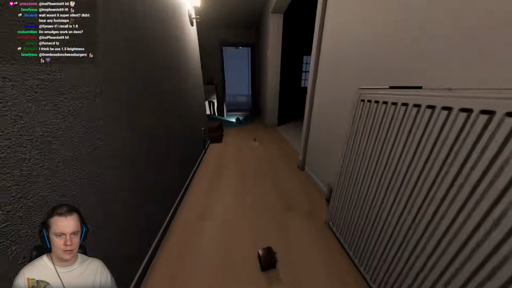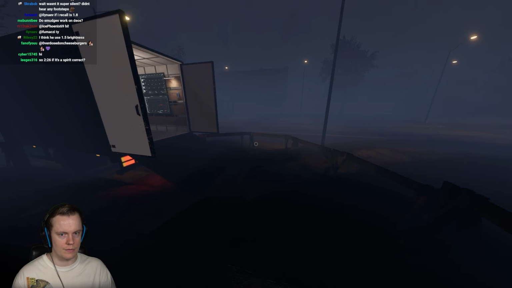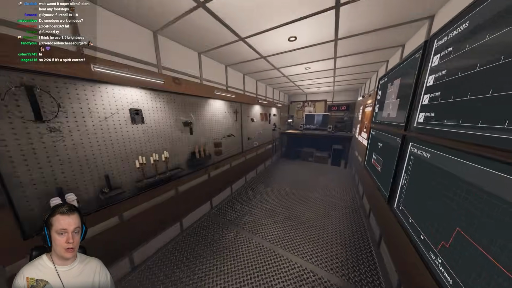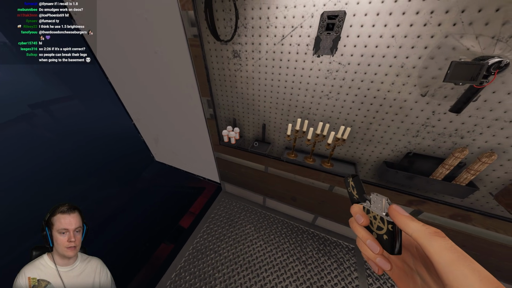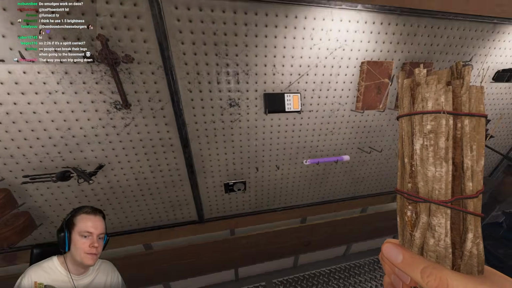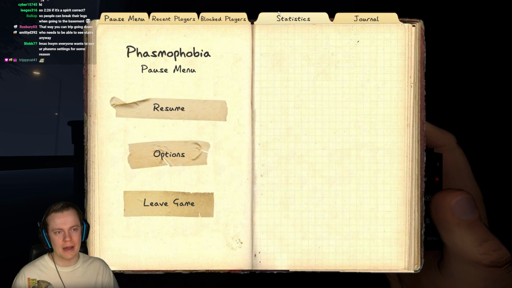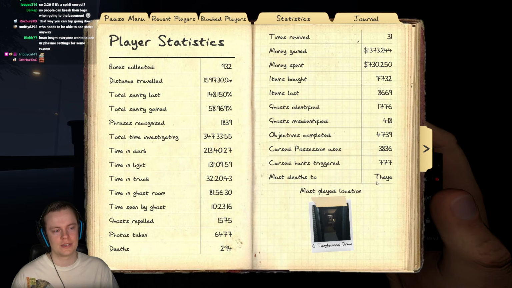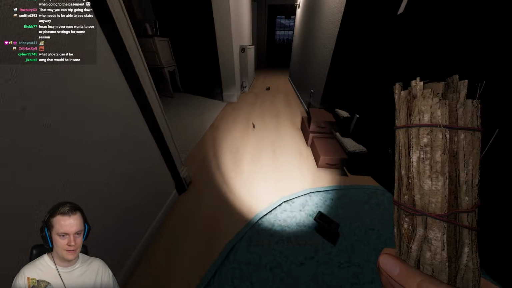Yes, they do. Smudges work on every ghost, during the hunt as well as outside of the hunt. If they ever add a ghost that doesn't get repelled by a smudge stick, it's instantly the most dangerous ghost in the entire game. That would kill me every time. Say goodbye to Thaye as my most common ghost to die to, because I will die to that ghost 100 times in a row.